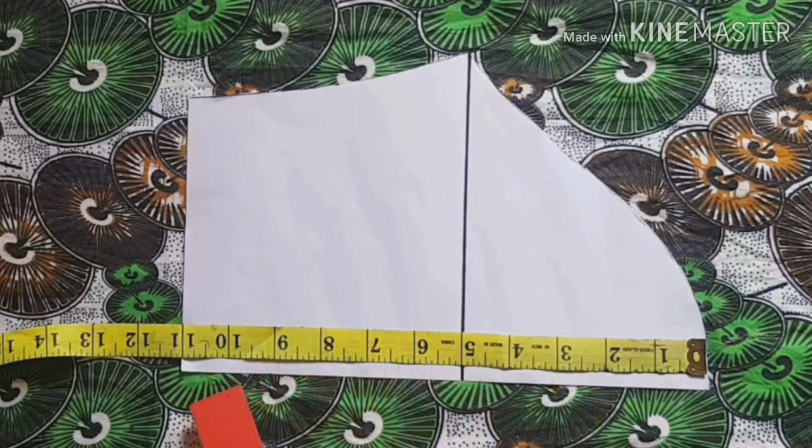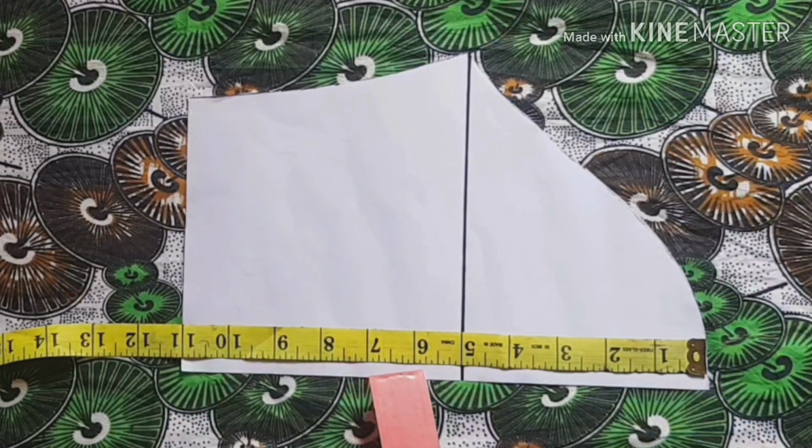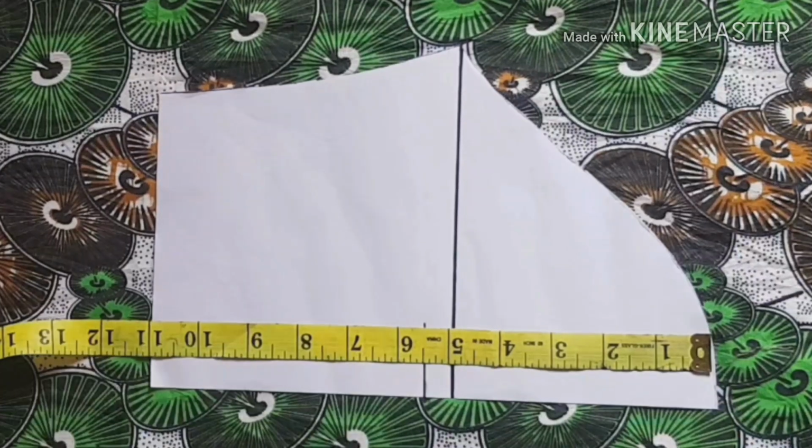So the next thing you're going to do now is to determine where you want your keyhole to start and where you want it to stop. As for mine, I'm going to mark mine around 5½ inches right here, and this is where my keyhole is going to start. So I'm going ahead to mark it.